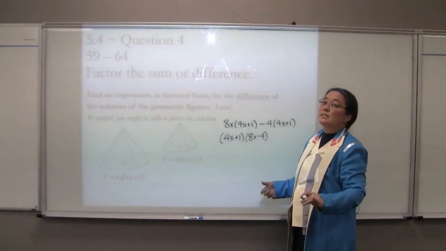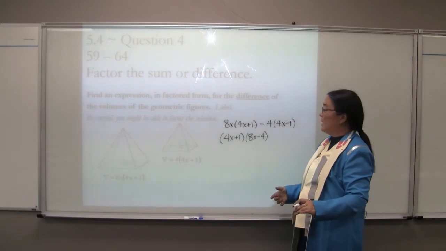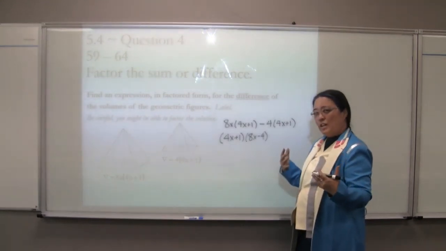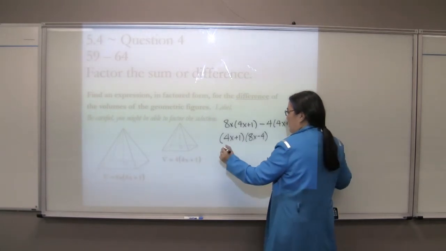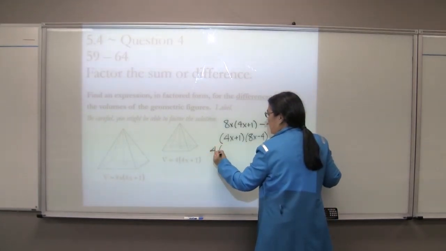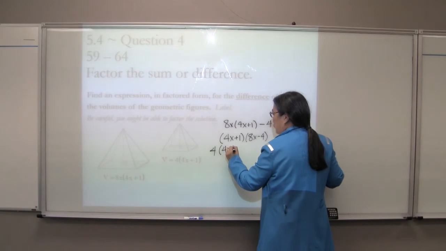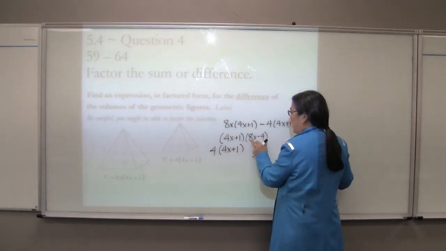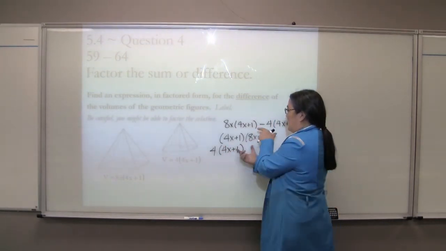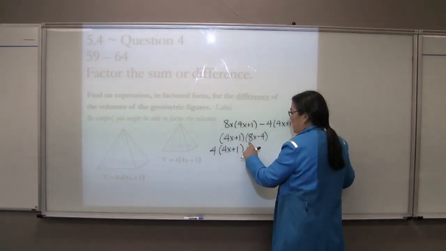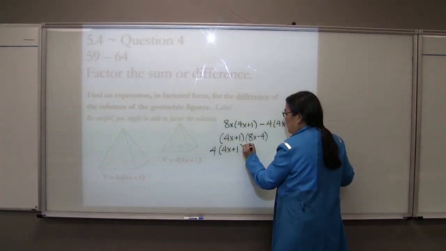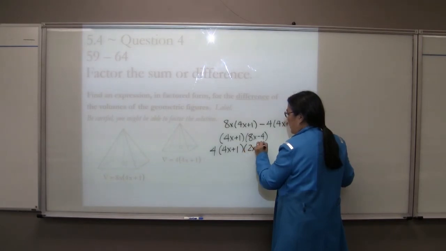You will find this in some but not all of the problems because you are in Algebra 2, not Algebra 1. It's going to be harder. We're factoring out a 4. Remember, monomial goes before binomials. If it makes you feel better to have these next to each other, you can use the commutative property of multiplication from chapter 1 and switch the order around on that. But we're taking a 4 out, so we're going to be left with 2x minus 1.